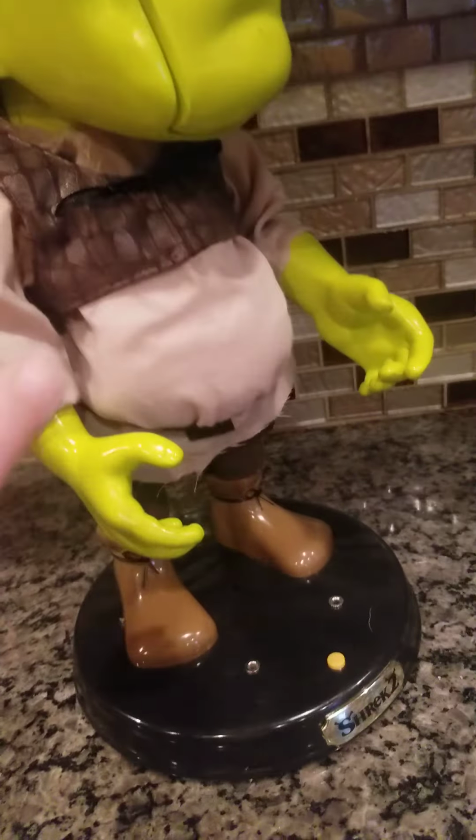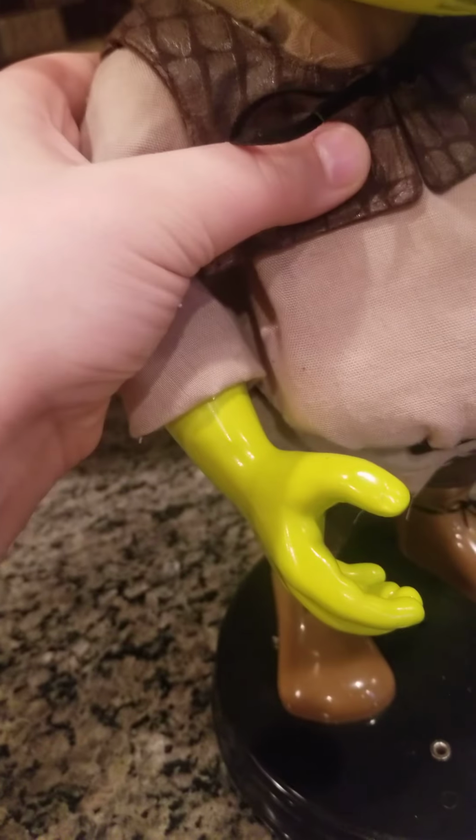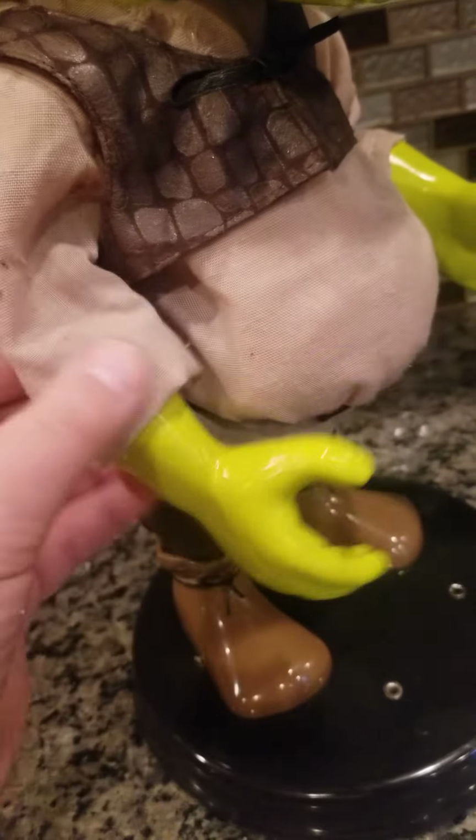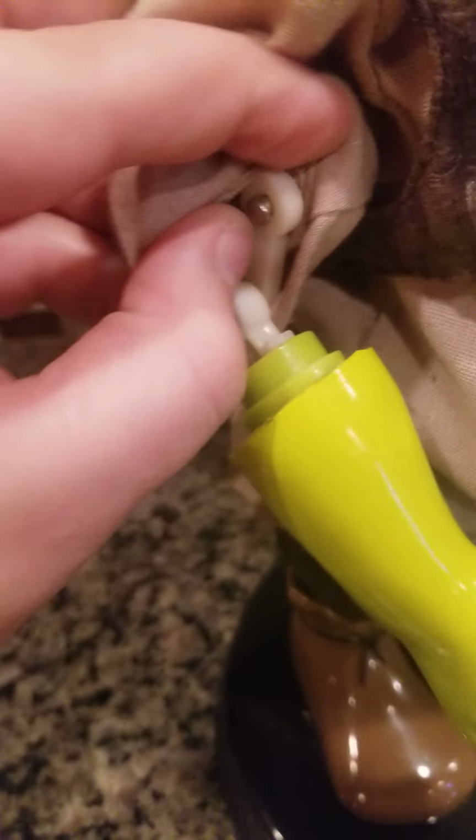Then I had to replace this whole entire side shoulder frame on this side. I think it was on this side. And his arm's still loose because this piece right here keeps coming out for some reason, and his arm won't stay up like this one, but this arm still moves a little bit.